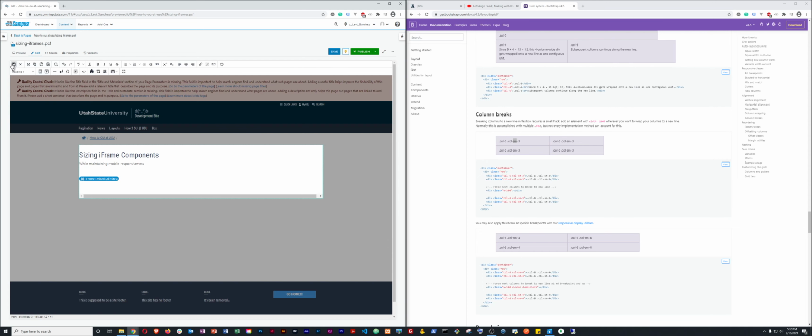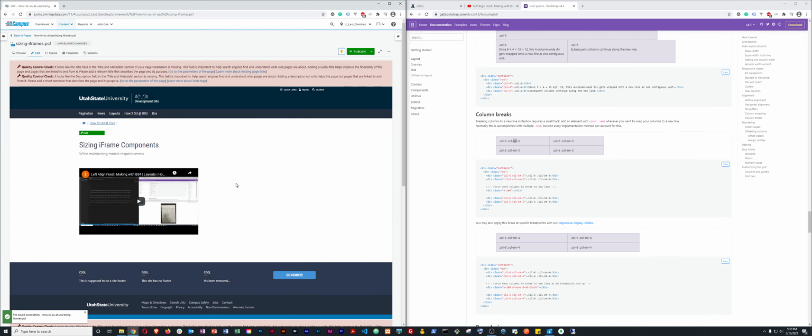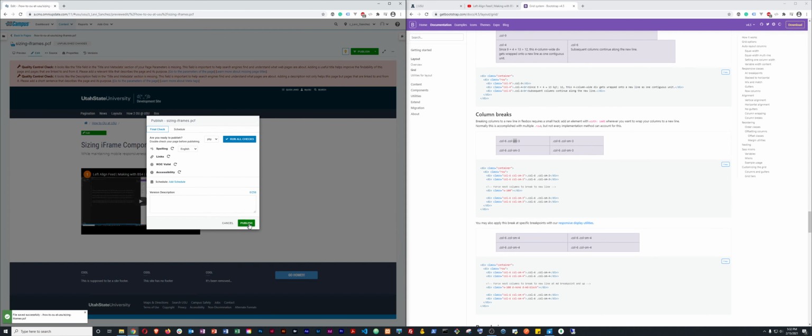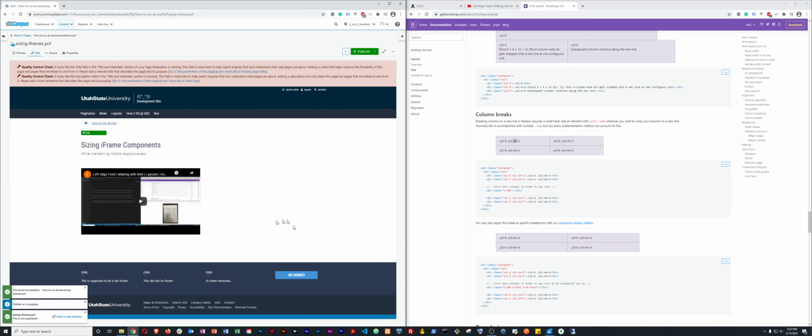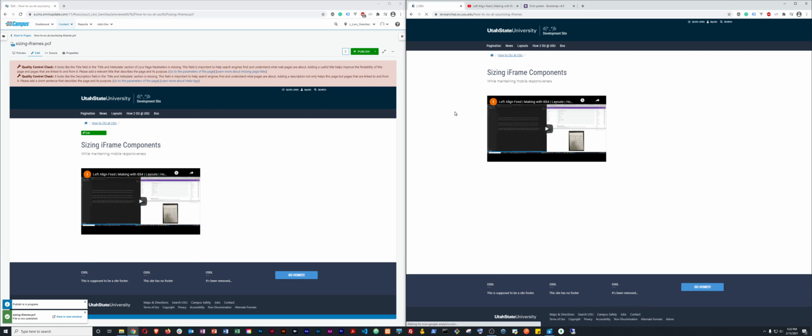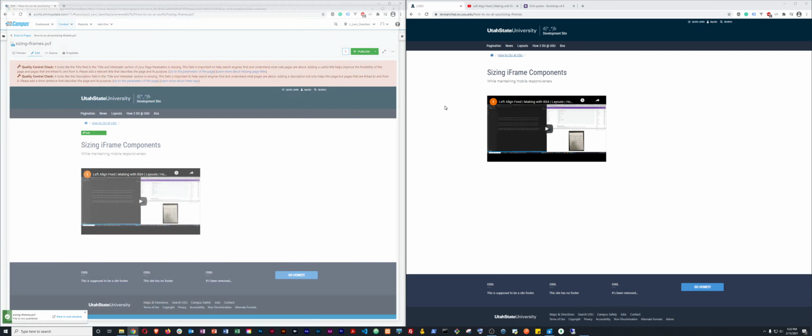So we'll save that. And cool. So it looks the exact same here, which we expect because it's only taking up 6 of the columns because it's on a big enough size screen. But if we go back to the page after I just published it, refresh, open up our dev tools, and we can see, okay, on a cell phone, it takes up all 12 columns. And once we get to about a tablet or so, then it's going back to that half and half.